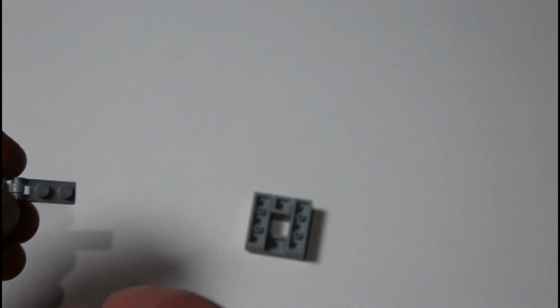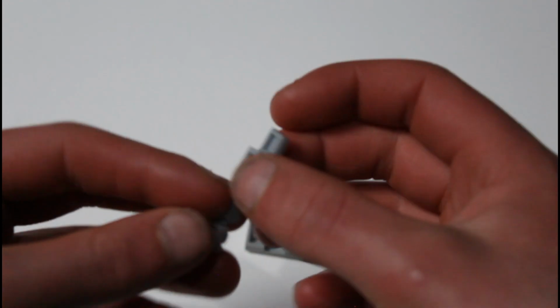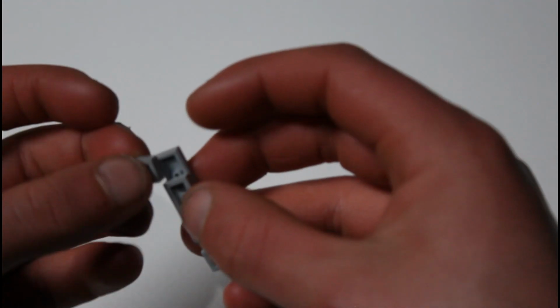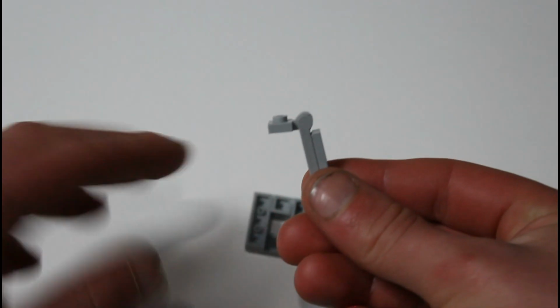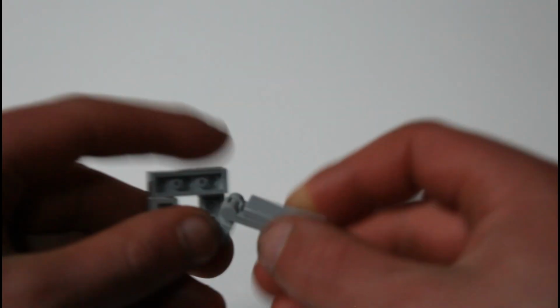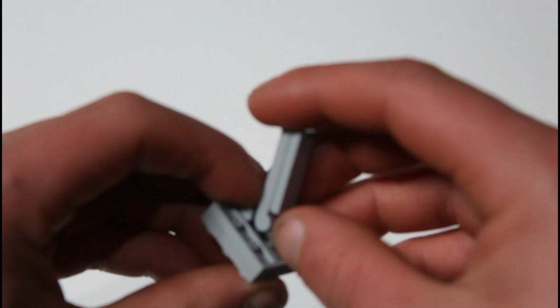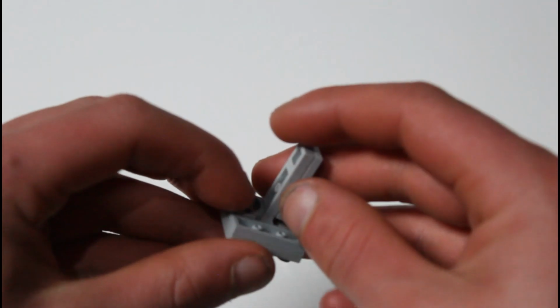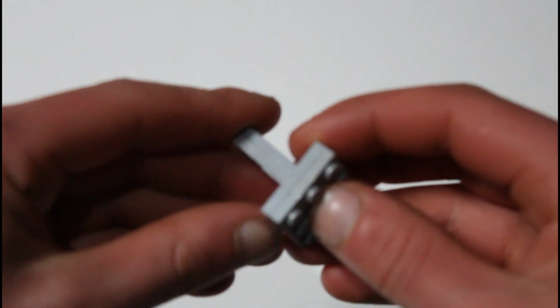Then we're going to get the 1x3 tile here, put that on top of there, and at the back to finish off the tail we're going to put a 1x1 tile to clean that off. Then we bend this bit here downwards, then we grab the body, and then we put it so the bendy joint bit there of the tail goes on the inside of that hole, and we can make it go up and down.